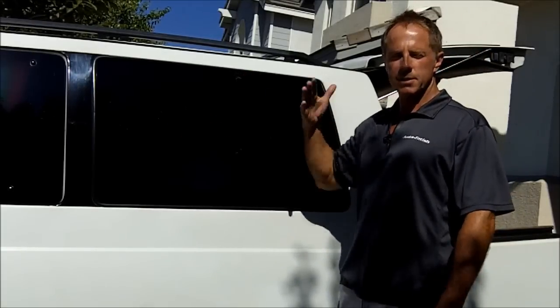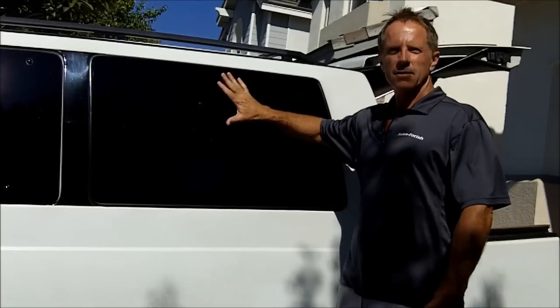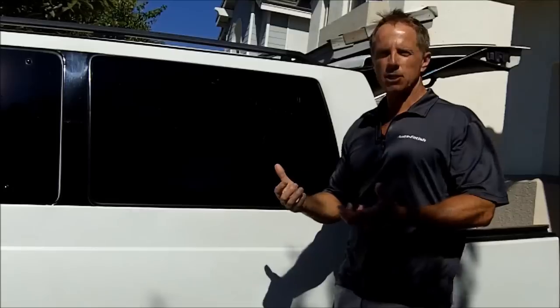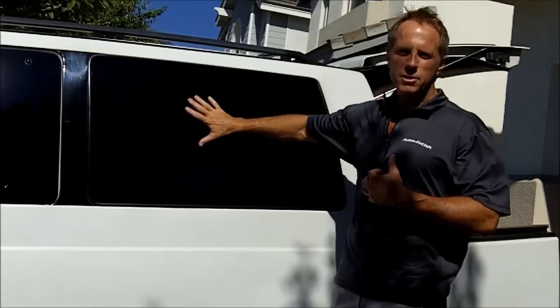We're going to split this in two. We've got the outside and we've got the inside. For the most part, they're the same, but there's a few tricks and techniques that you can use depending upon which side of the window you're referring to. I'm going to start with the outside.